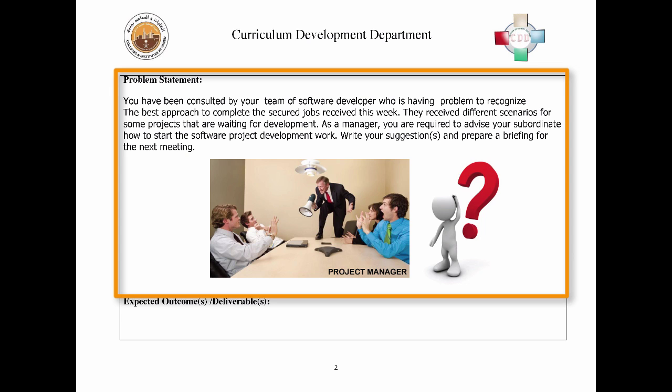You have been consulted by your team of software developers who are having a problem recognizing the best approach to complete the secure jobs received this week. They received different scenarios for some projects that are waiting for development. As a manager, you are required to advise your subordinates how to start the software project development work. Write your suggestions and prepare a briefing for the next meeting.